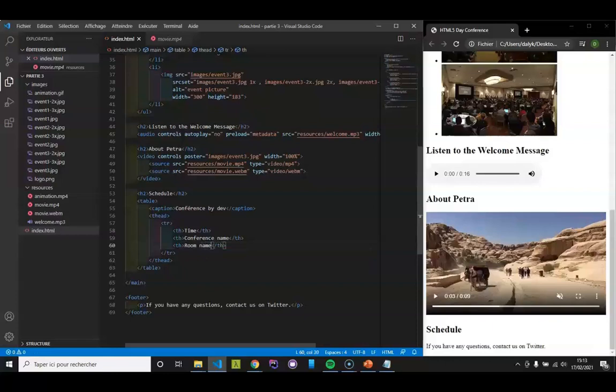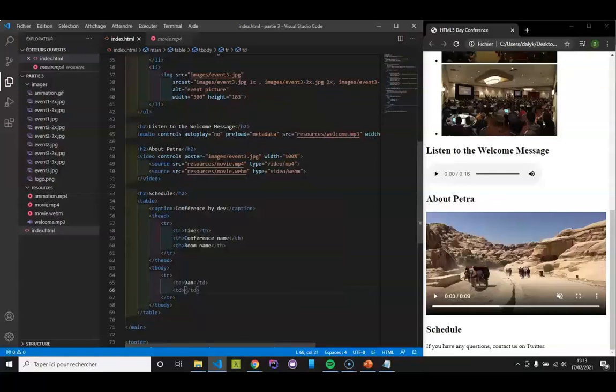Then we can have a tbody, so it will be the body. In our tbody, in the same way, we will have a tr, and in this tr we will have cells. The first cell, we said we had a header called time, so we are going to put 9 o'clock.